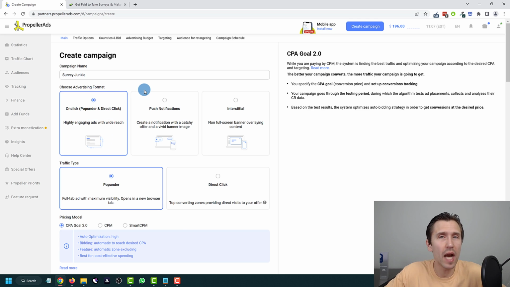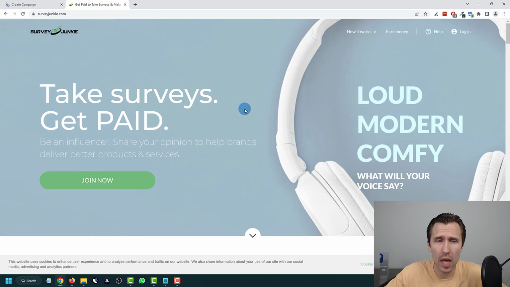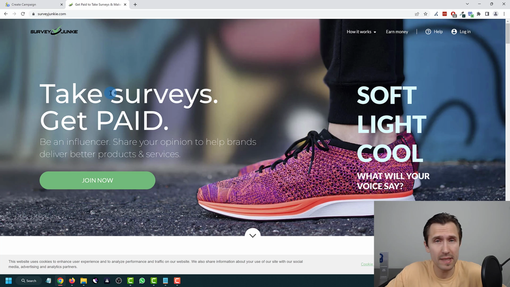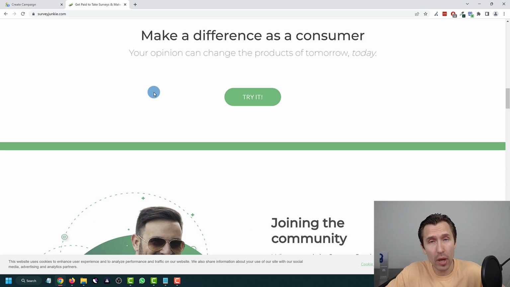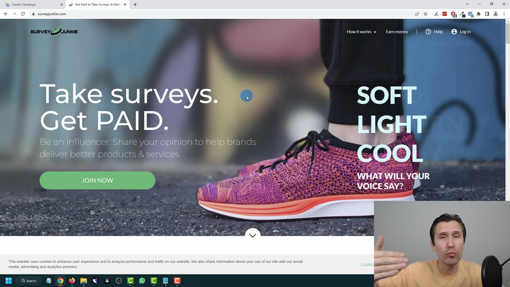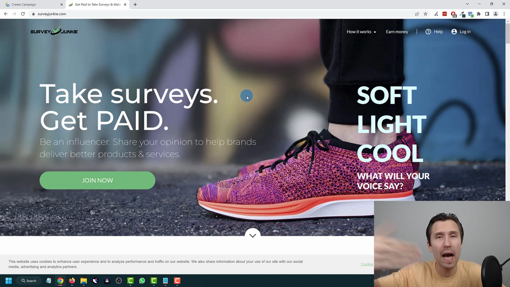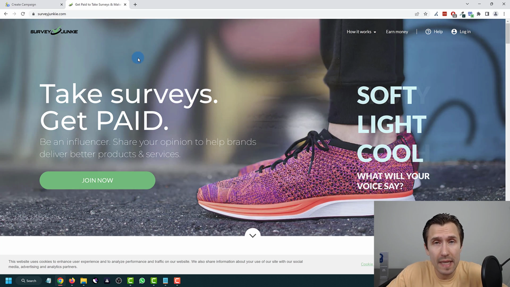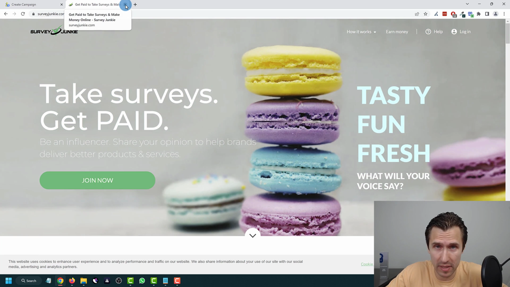A pop-under is the opposite of a pop-up. As you guys are familiar, a pop-up is something that shows up on a page, like a new window that you can click X out of, right? So the standard pop-up opens a new browser tab or a new browser window. Now, a pop-under doesn't happen right here on top. A pop-under will open a new browser window, but it's going to be behind this one. So users aren't going to see it right away. Users are going to see the pop-under after they close out of this whole browser window.